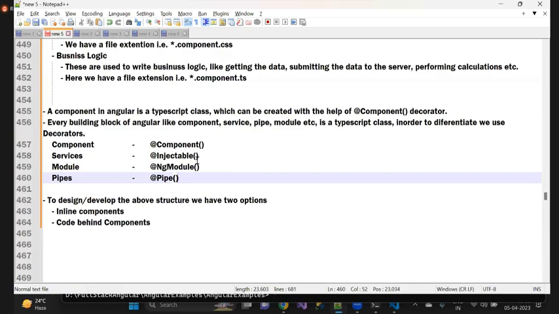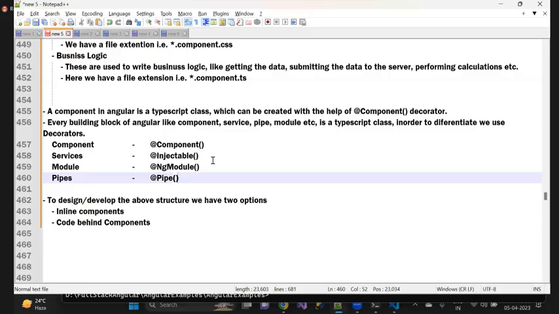So what is it? A decorator is used to differentiate what type of class it is going to be. Either it is a component class, or a service class, or a module class, or a pipe class, or some XYZ class. What type of class it is, we can decide with the help of decorators.